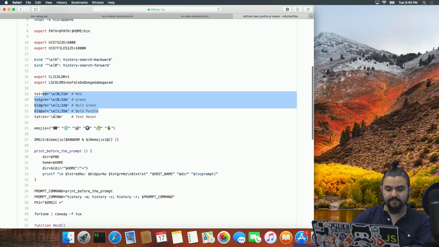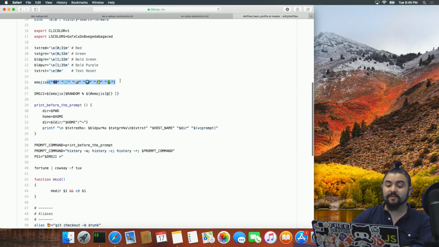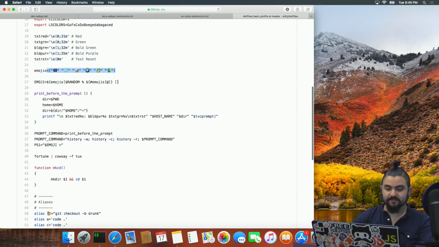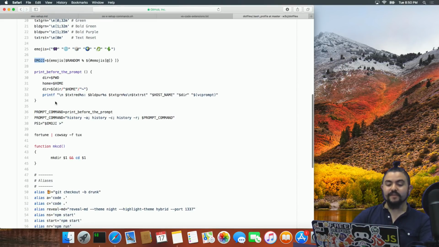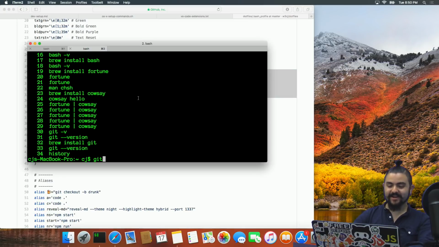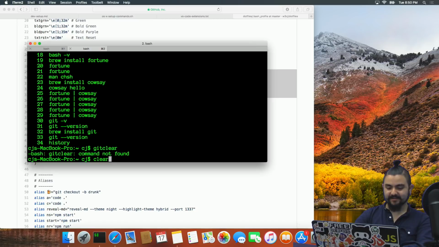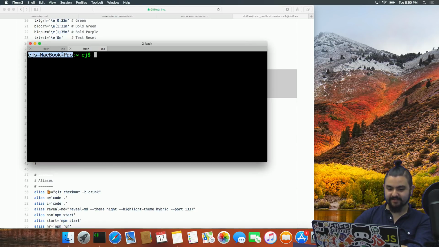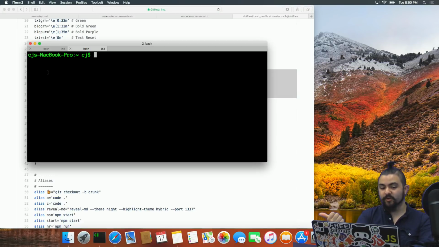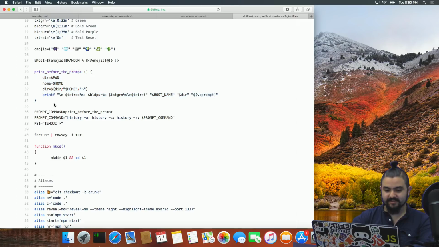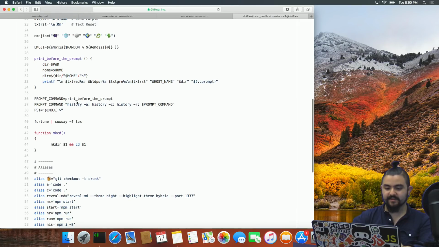I then have some terminal colors set up. These are my random emojis that you see popping up in my terminal. So I have a little bash function here that grabs a random emoji. Right now this is super basic, it just says the name of my Mac and my name. This is custom code that will show the current working directory. It'll show the emoji. If you've seen my stream before, you've seen what it looks like. Basically, because this is in my bash profile, it always runs.